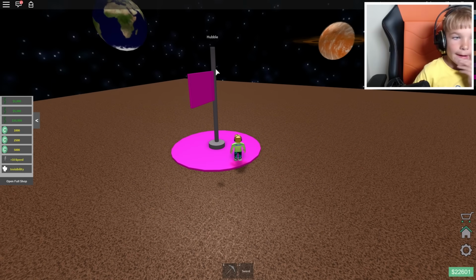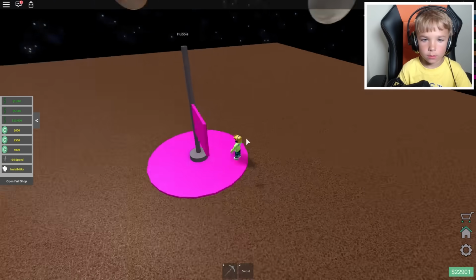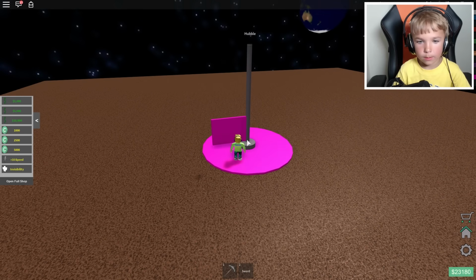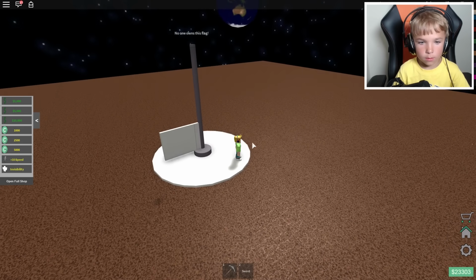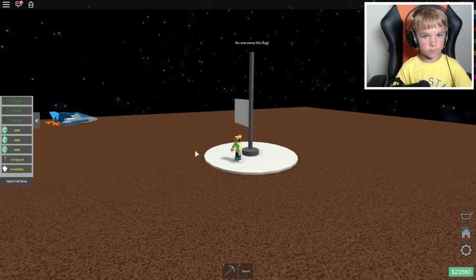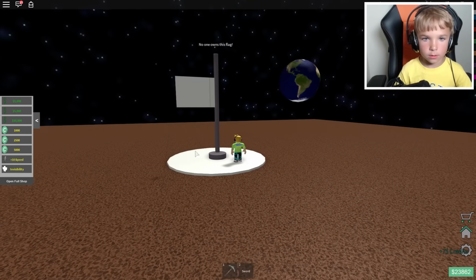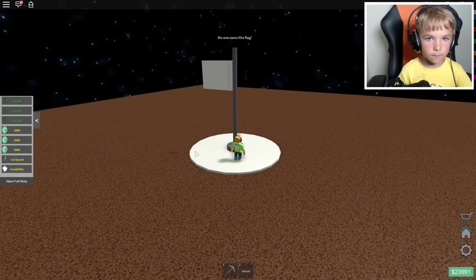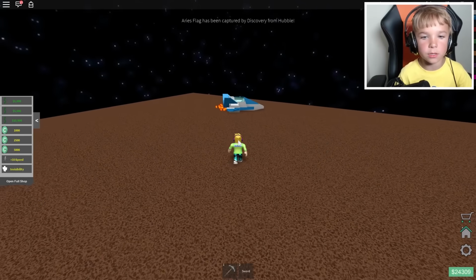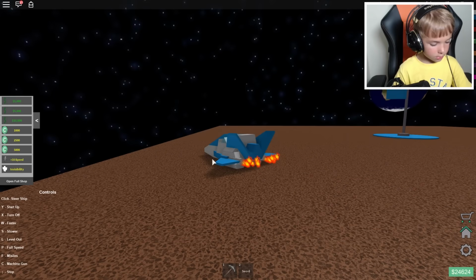Okay, dude, I'm going to get my other one. I will have to die. No. Come on, quick. This game is actually cool. Did you capture the flag? Not yet. Then I'm going to go to the Earth. You shouldn't look at your spaceship and then it wouldn't disappear, because mine didn't. Yet.